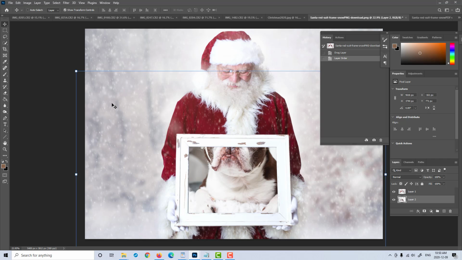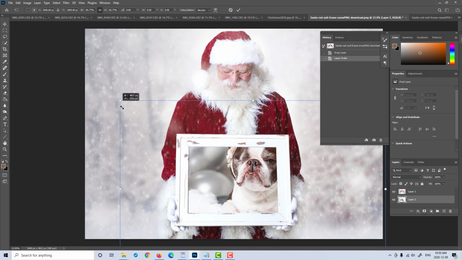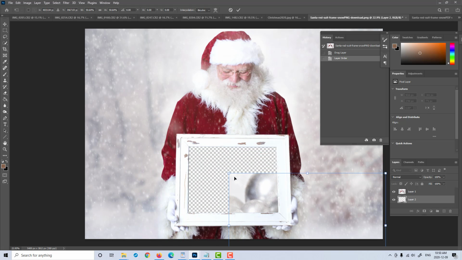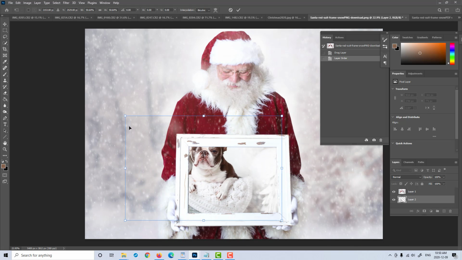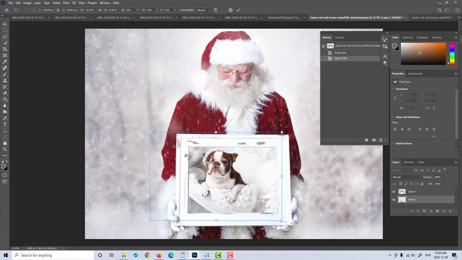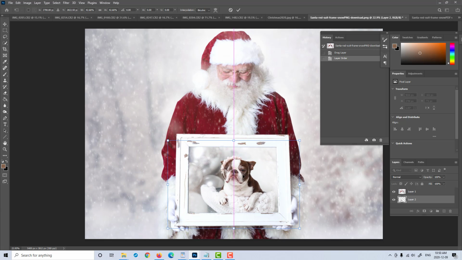Now the size of it is off, so what we're going to do is press Control T on the keyboard. That's going to select the picture that we want to adjust. Hold the Shift key as you resize the picture. This keeps the aspect ratio as you adjust the picture. So I'm just going to do that a couple times, a bit of an adjustment, and put it right there. And yeah, it's as simple as that. I'm going to go ahead and press the check mark above to commit the changes in the toolbar. Click File and Save As to move forward.